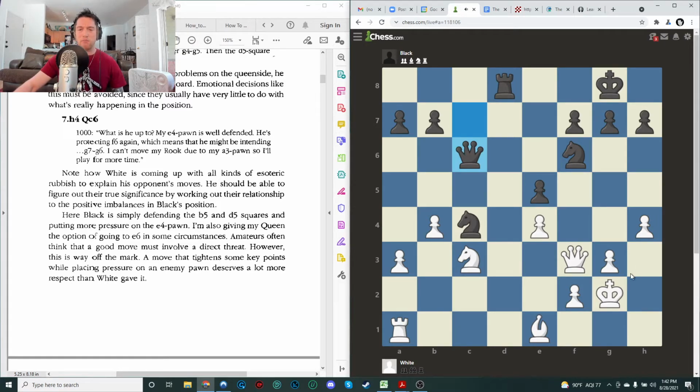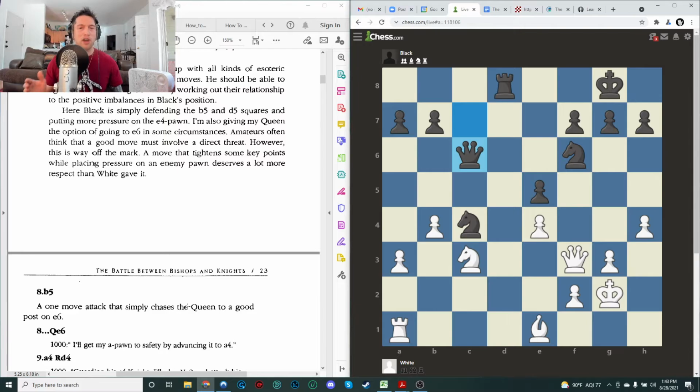What's he up to? My e4 pawn is well defended. He's protecting f6 again, which means he might be intending to play g6. I can't move my rook because of the a3 pawn, so I'll play for more time. Note how white is coming up with all sorts of esoteric rubbish to explain his opponent's moves. He should be able to figure out their true significance by working out their relationship to the positive imbalances in black's position. Here, black is simply giving more support to the b5 and d5 squares and is also adding further pressure to the point on e4. I'm also giving my queen a chance to go into the useful square e6 in some circumstances.